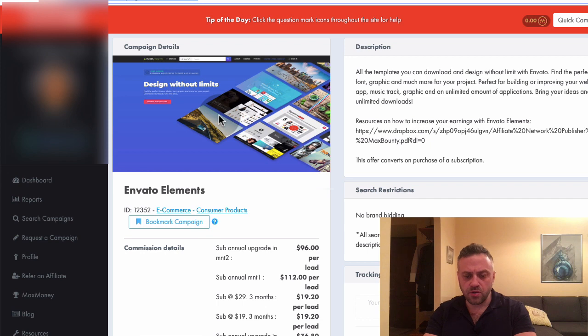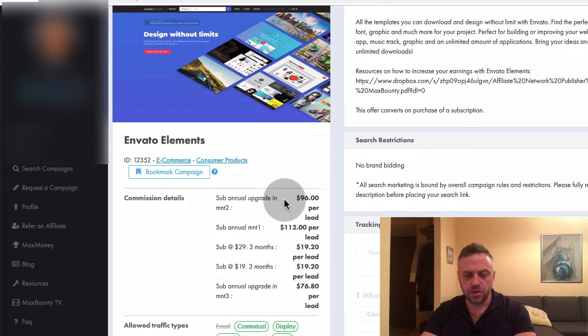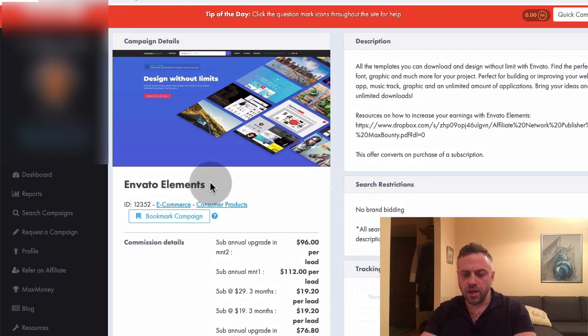So while I was browsing around, I saw this really interesting offer, and this is Envato Elements, which is a set of templates, fonts, and a lot of elements for building a website. They have templates, themes, plugins, basically enhancements for a website, whether you have a WordPress website or just a regular custom designed website. Now, if you've seen any of my previous videos, you've probably seen me mention this offer a couple of times already. And the truth is, I really like this offer.